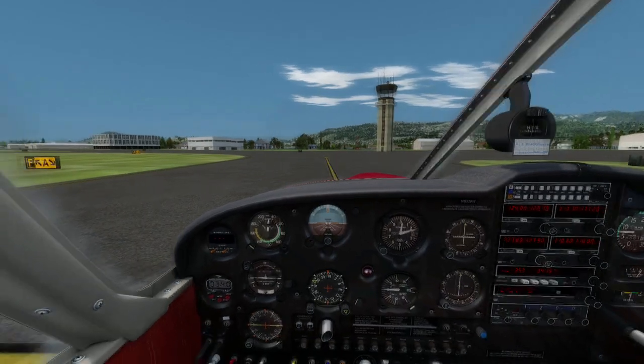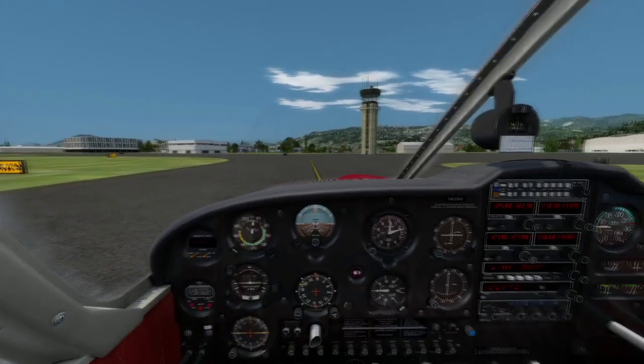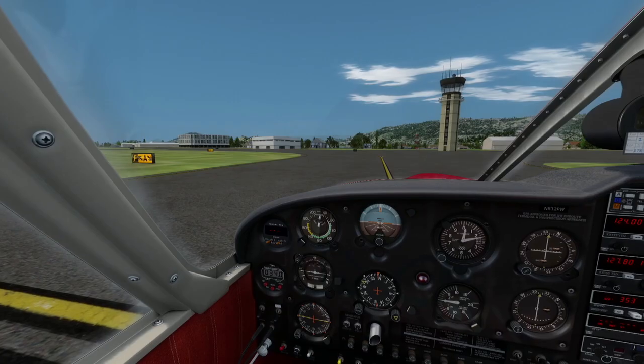We'll wait for her to finish talking and then we'll request taxi to parking. Overall, this is such a cool aircraft. Very, very, very cool.